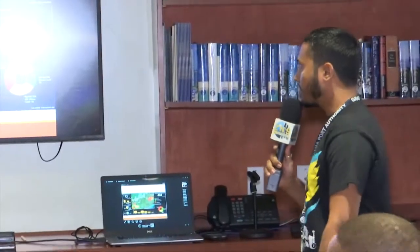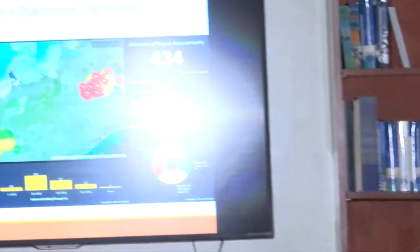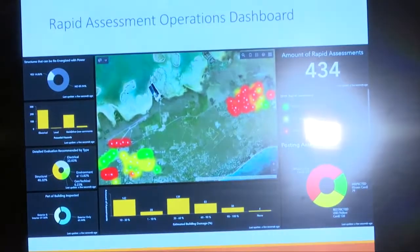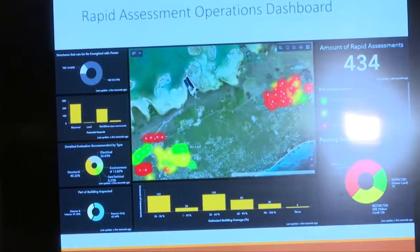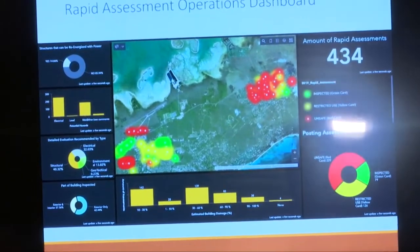As of 2019, the GBPA Building and Development Services is using modern technology to conduct its building inspections post-hurricane. We built on the enterprise GIS ESRI account — this is field to finish. Our inspectors go into the field, conduct their building assessments, and the information is fed straight back to the office — eliminating the paper-based system.